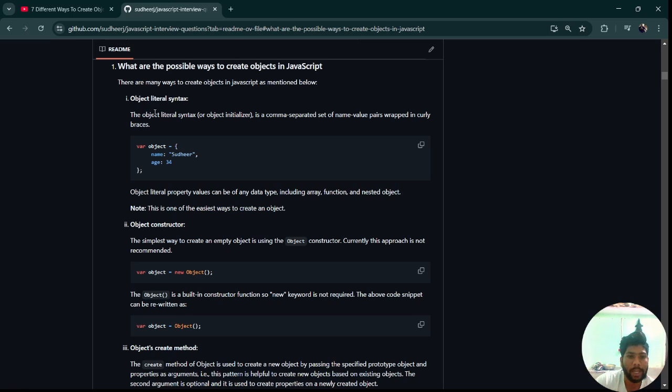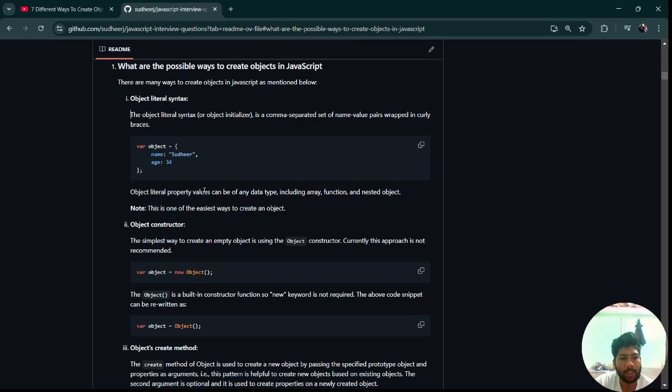Object literal syntax for object initializer is a comma separated set of name value pairs wrapped in curly braces. So var object, and after that it gets specific values: name as Sudhir and age as 34.